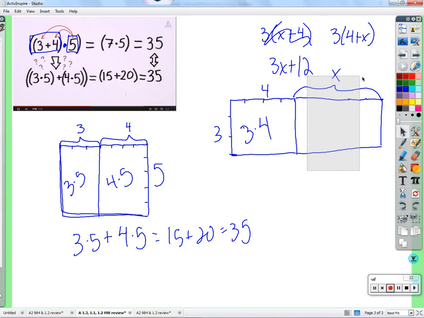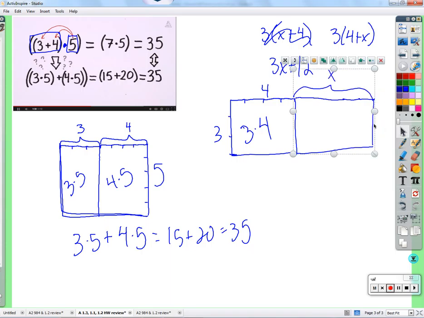Can we imagine that? Even though it looks like I could measure it, I could get this guy right here and put it down however many times is needed to measure it. It looks like I could do that. We have to imagine that x is not a set length, it's not something that we're going to measure or figure out what x is. This length is just going to represent some number that we don't know. Okay? So, here we have 4, this is 3, of course, and this is x.